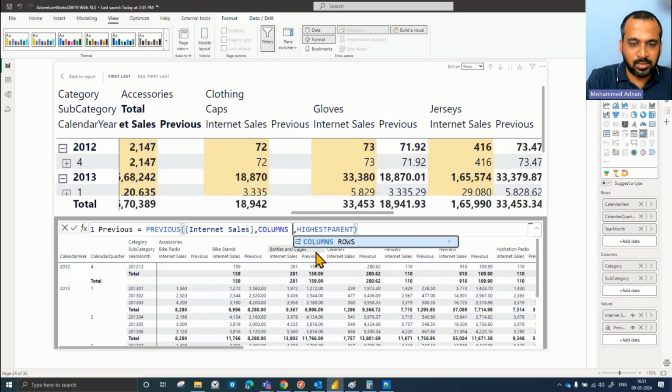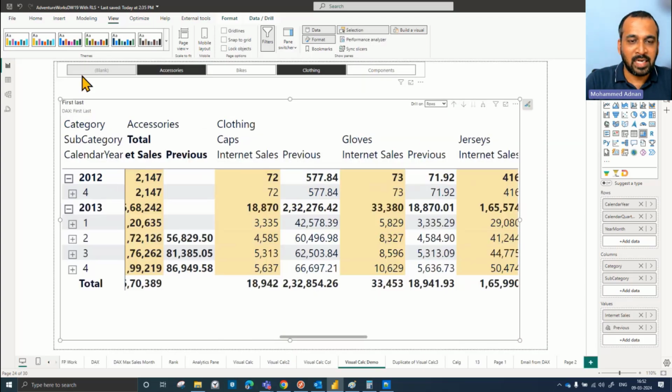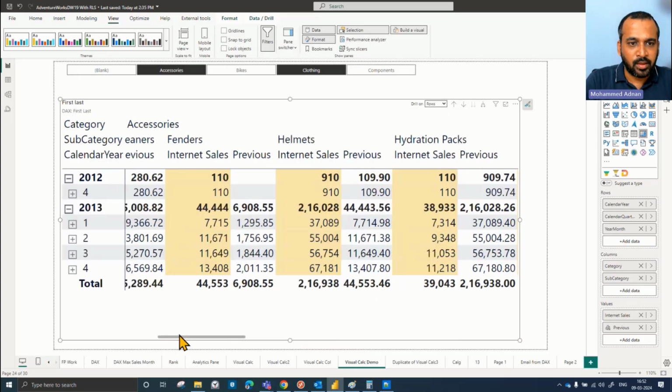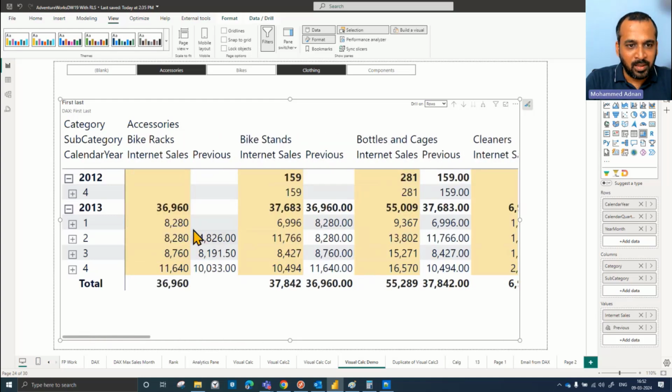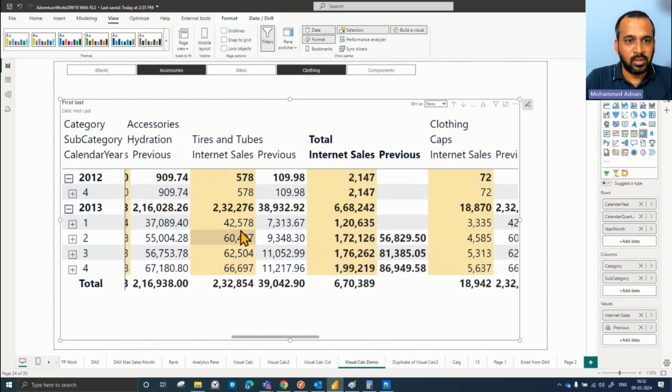So if you use the columns and rows, for example, and let the highest parent be this one, because I just don't want to reset. I just want to reset it at every category level. So here, if I look at this one, we have the value. That's pretty amazing. This 4826, usually only the first will be blank because we don't have any previous one. But here it's 4826, which is actually coming up from the previous system and the last value, which is showing up here.